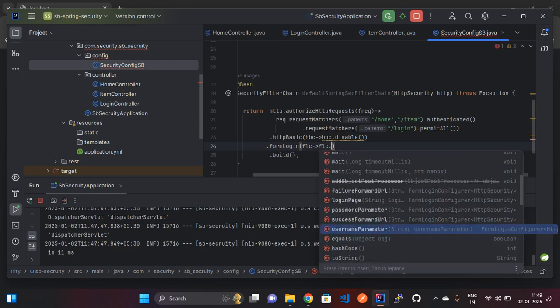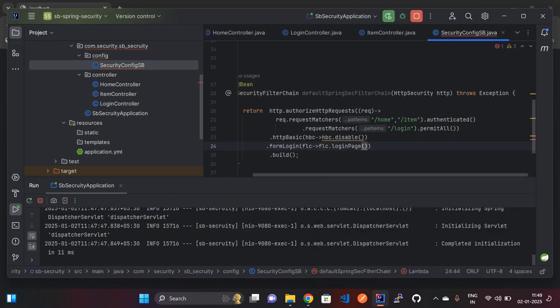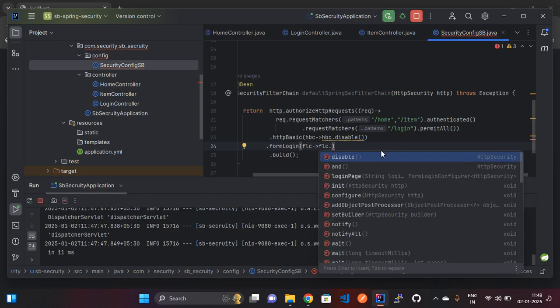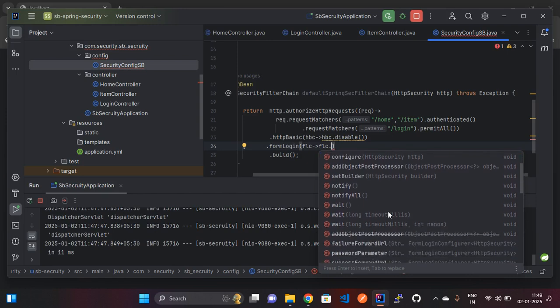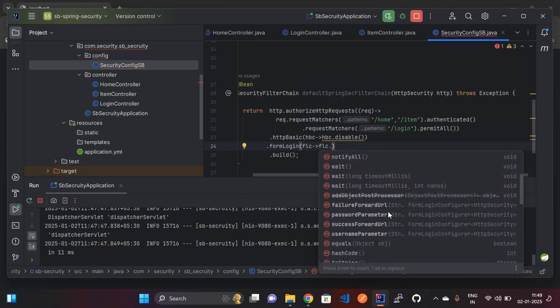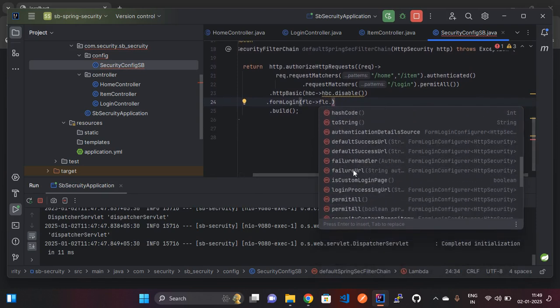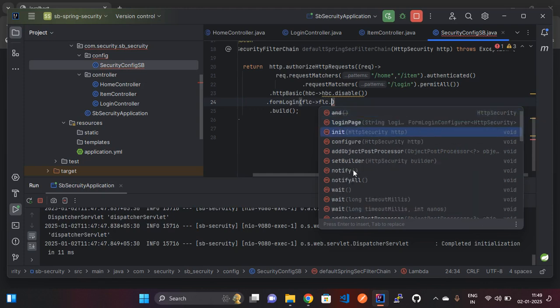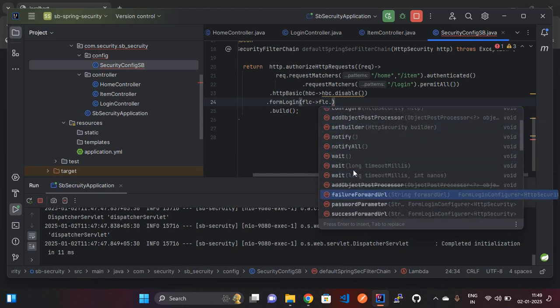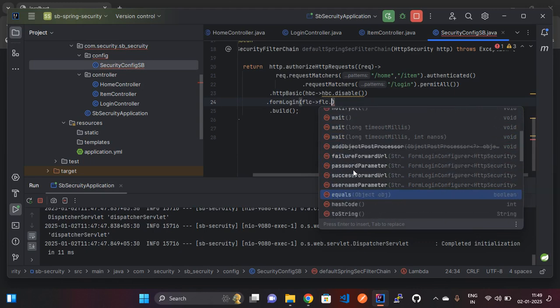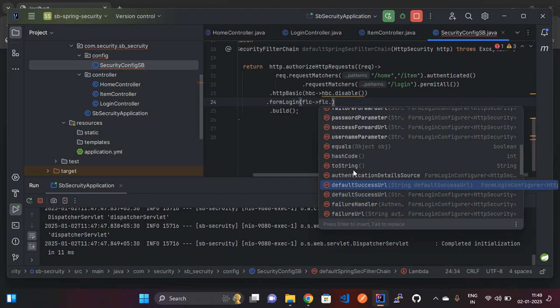Password. So login page. Yeah, I don't want to use our custom login page. It will need to redirect default. Let's check with default.